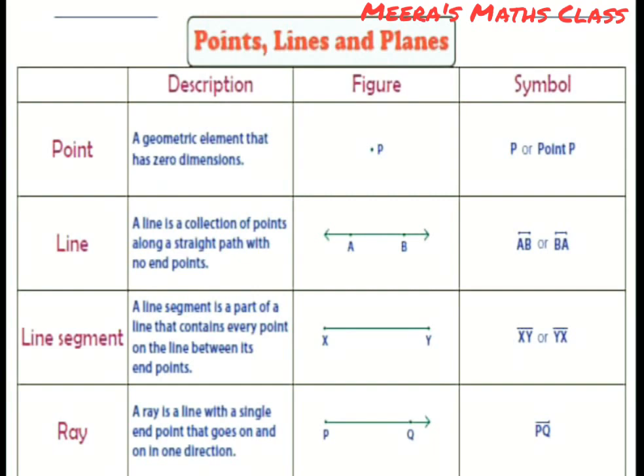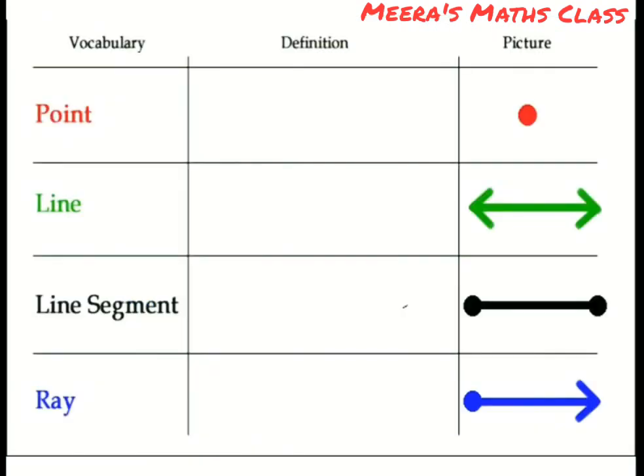You see in the figure PQ, P is one end point, Q is a point but on that side it is extended infinitely, so arrow is given like PQ. And it is written as PQ and as the arrow is on Q side, while writing also we have put the arrow on Q. But in the case of ray, we cannot write QP and put an arrow on the left pointing to the left side. We don't write like that. Always the arrow is pointed towards the right hand side while we write the symbol.